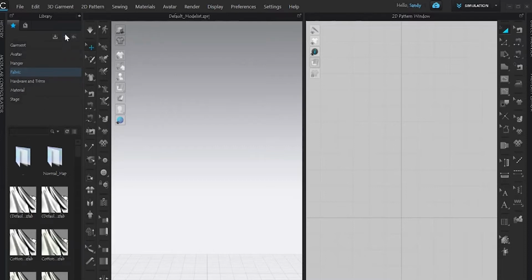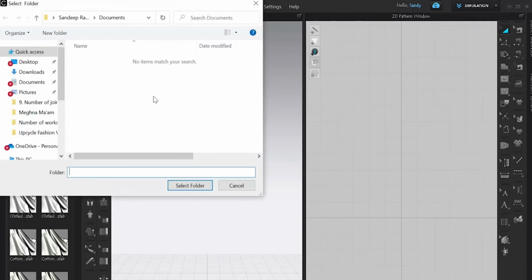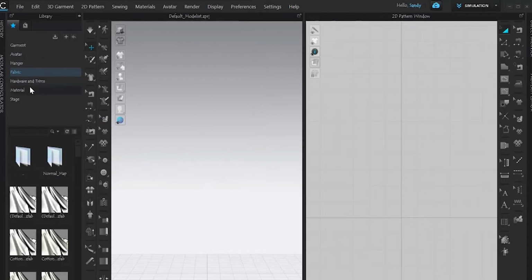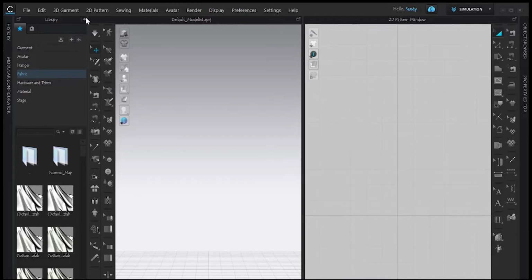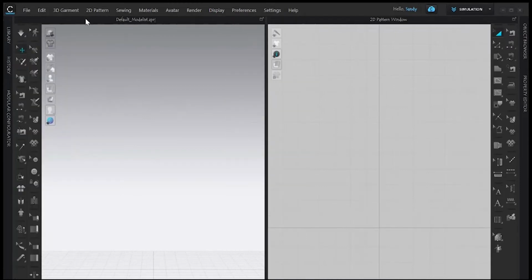Now here we have a plus window like add. If you want to add something over here, you can just click over here, it will take you to that particular window and you can select the folder and add it accordingly. Now apart from this, we have other options, so let's explore accordingly. I hope you are clear with this part. You can also hide this particular window just by clicking over here.